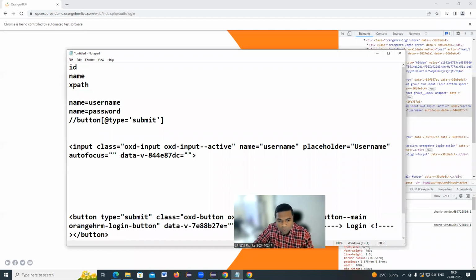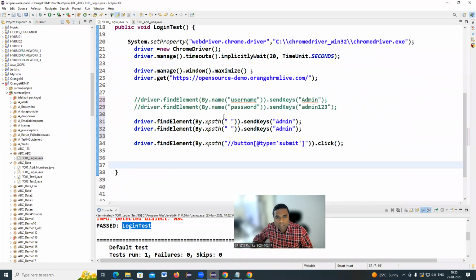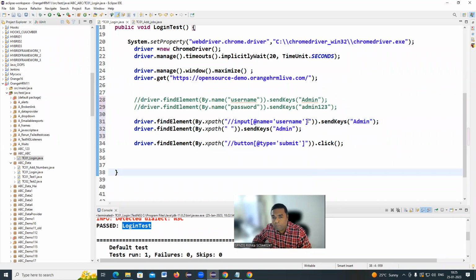Now you can tell me how to write XPath for this one. Double slash, tag name input, and within the square brackets I can write this one, right? Simple one: @name equal to username. Instead of taking the big one, I can take @name is equal to username. What is the final change I need to do? Single quotation. Okay, let me take this one. So I can use this XPath in my programming. That means the username web element is identified based on XPath.